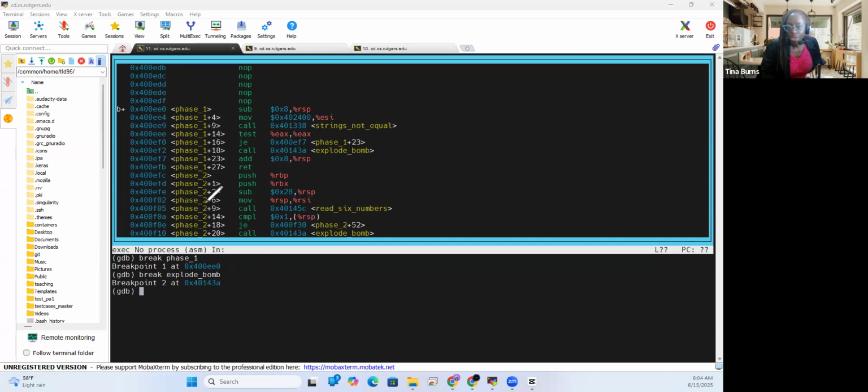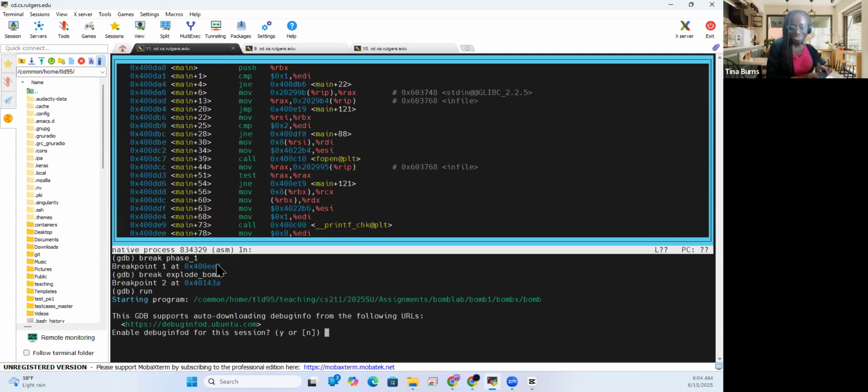So let's go ahead. We have set up our two breakpoints. Now we can get into a little bit of how we want to figure out what's going on with this item. So let's run through the code. You can run your code by just typing in the run command.